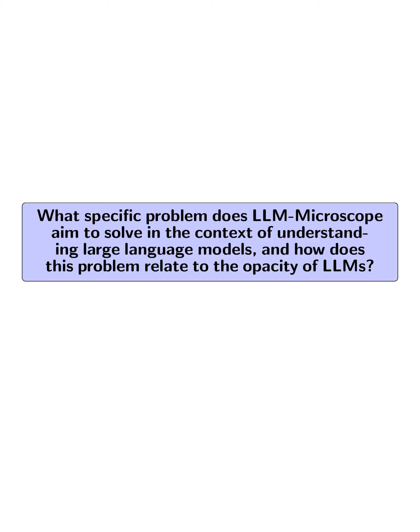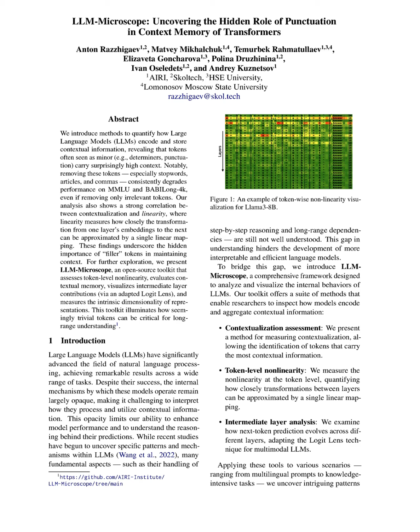What specific problem does LLM-Microscope aim to solve in the context of understanding large language models? And how does this problem relate to the opacity of LLMs? LLM-Microscope aims to address the problem of understanding the internal mechanisms of large language models, LLMs, which remain largely opaque, making it difficult to interpret how they process contextual information.